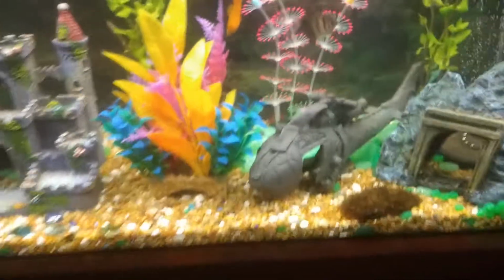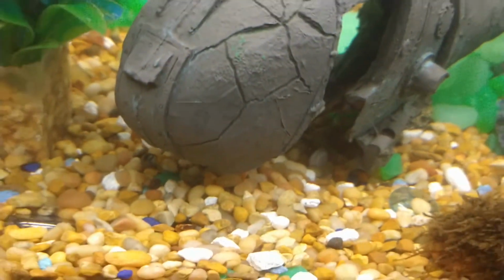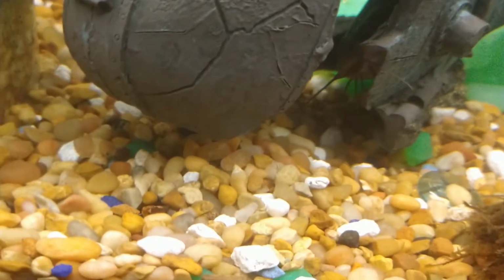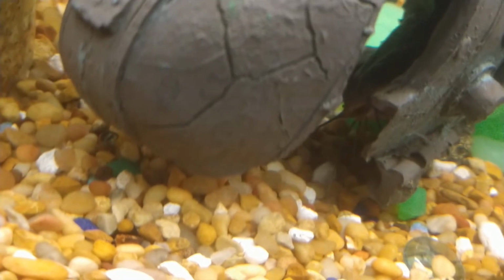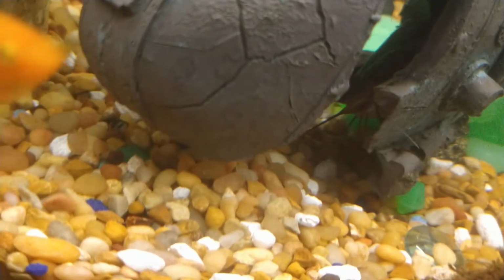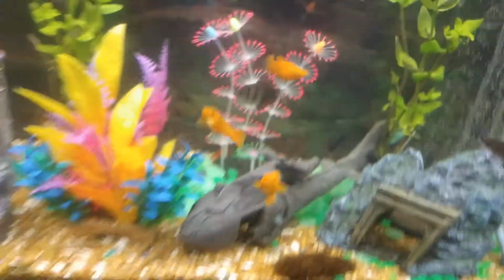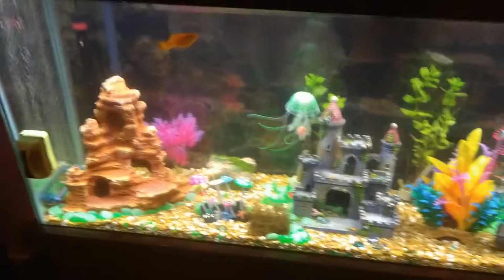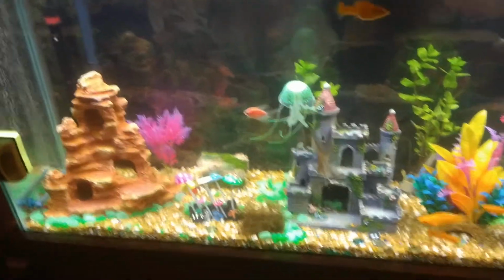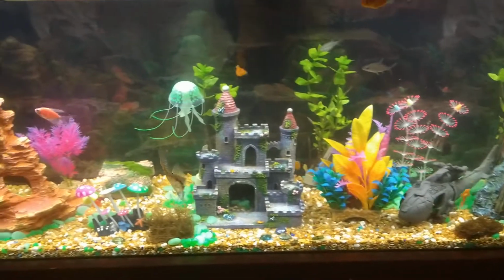I need the helicopter because this Raphael catfish, oh, look at him. Look at him. You can see his face and his little whiskers. He's about 6 inches long, and he's a big boy. He's a very, very big boy. But he's a very peaceful fish, and he doesn't bother anyone. I know another myth is that you can't have 2 rainbow sharks in a tank together.